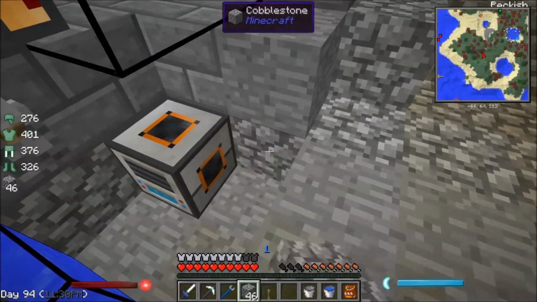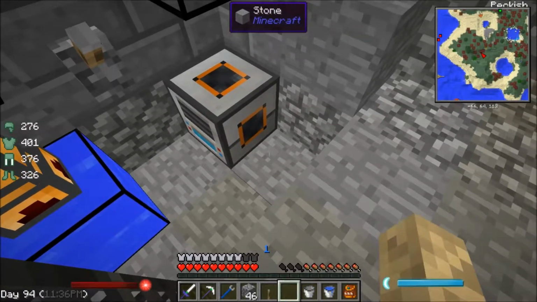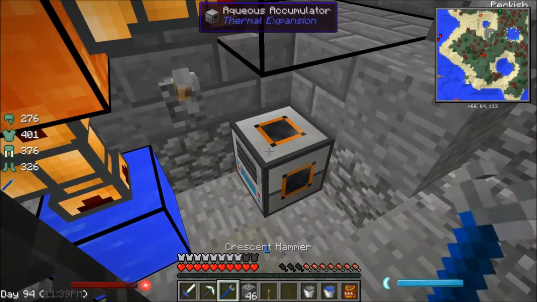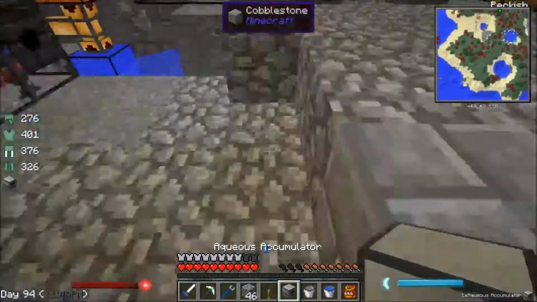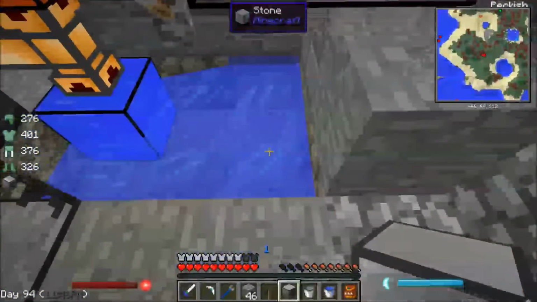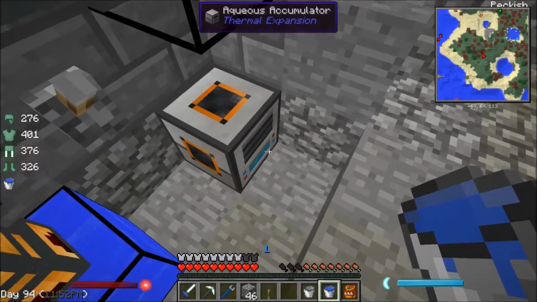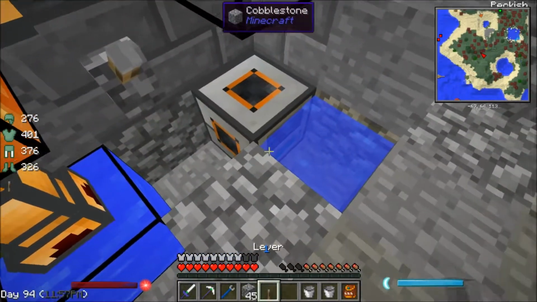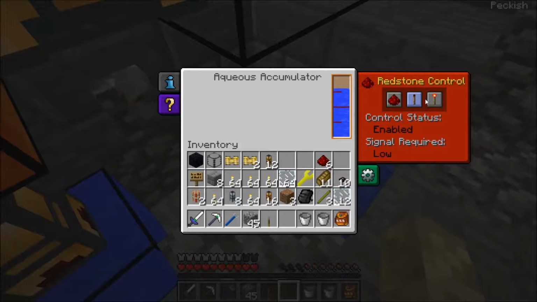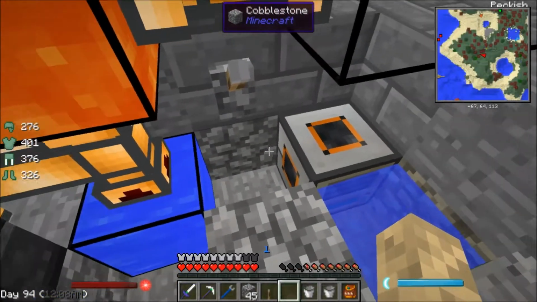Okay. We're going to have water here. Whoops, I need to rotate this guy so I have an output spot right there. And I'll put water here. So now you should be filling with water correctly. So that's working.